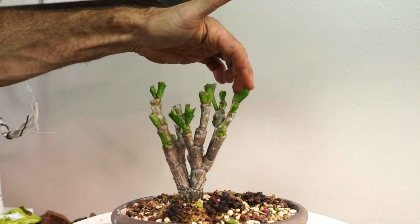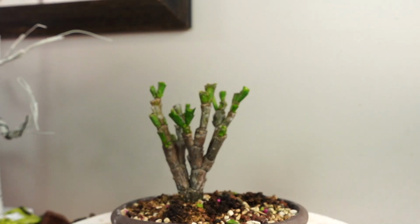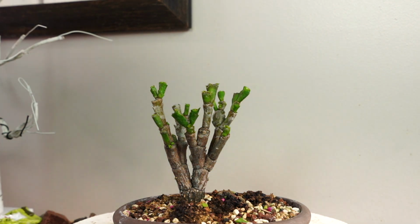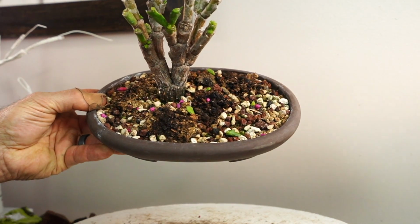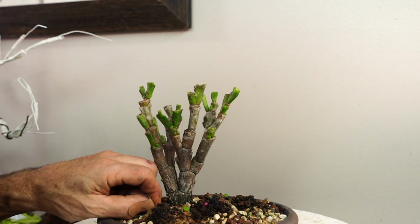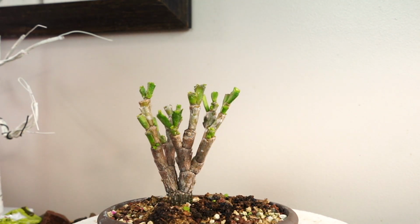So now we have a couple here, a couple here, a couple here, a couple here, a couple there and there, a couple of singles, and we can see what this tree will do. There is the Thanksgiving cactus after a beautiful display of blooms this year. I still have all the purple buds sitting in there in the pot. Really kind of pretty. Adds a little color to this. Almost makes it look kind of cartoony or just almost very surreal in color. Very, very pretty.